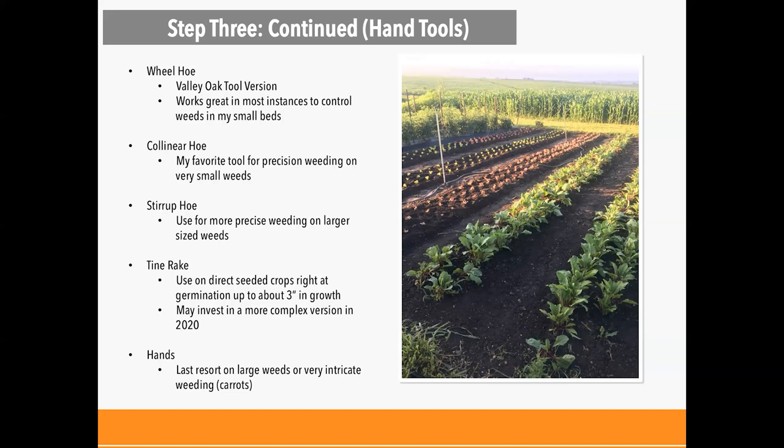There was a question: if it weren't for the logistics, do you feel the G could have met your weeding needs? I do think it would have worked pretty well. Since I had the Williams tool system already, it came down to — I just really wanted one of the two. The really nice thing about the G is that everything is in front of you. You can see your rows, you can see exactly where your tool placement is. When you make a correction it instantly happens in accordance with the row. Whereas if the tool is behind you and you start to drift and over-correct, you're going to move the back end over and swipe out part of your row.